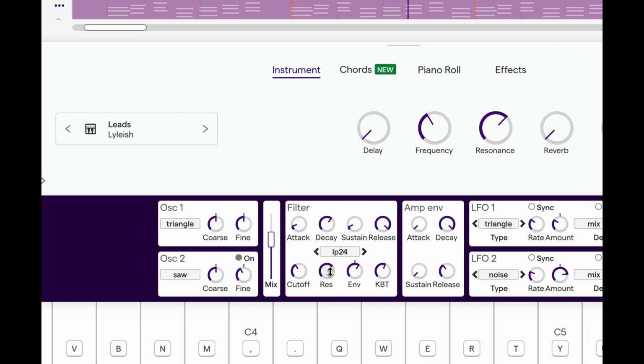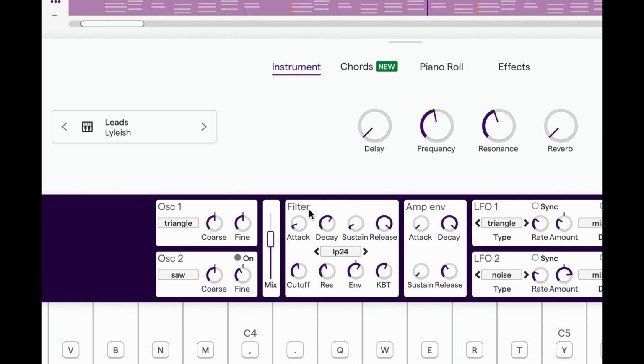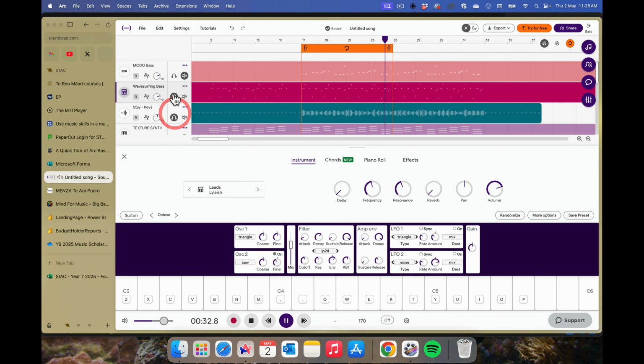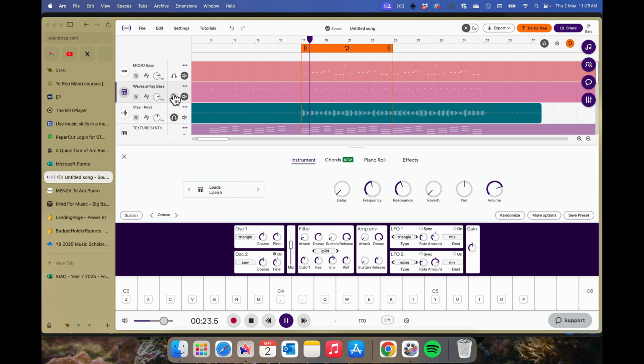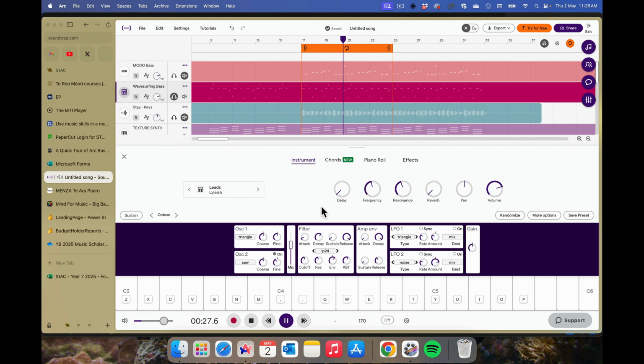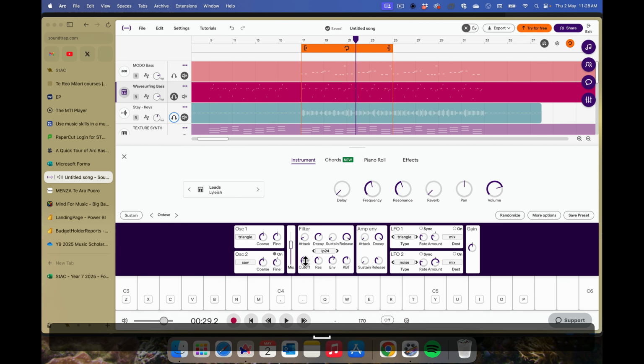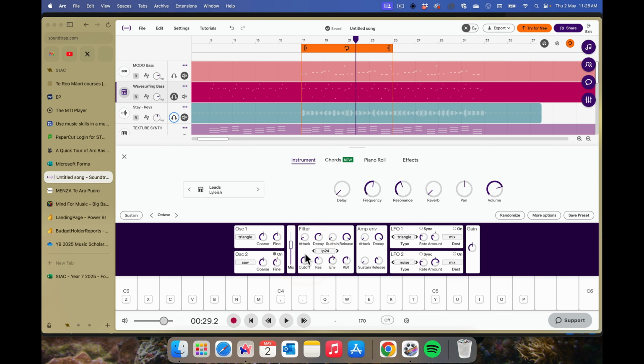I think if we change the resonance knob, so we're getting there, maybe a little more of this.